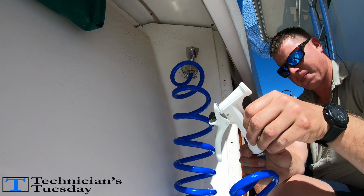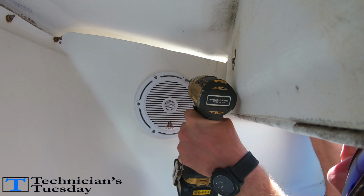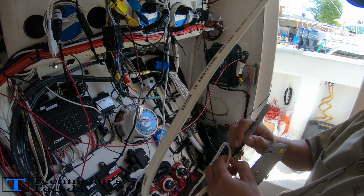This week's project updates are all about the Venture. We got the lower station control box installed, some new JL audio speakers put in, power steering pump, autopilot pump, and tons of wiring done.